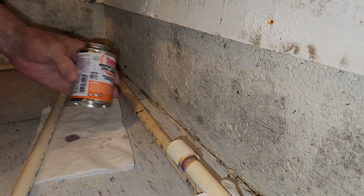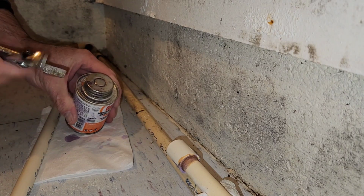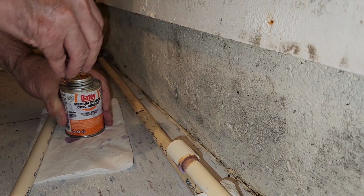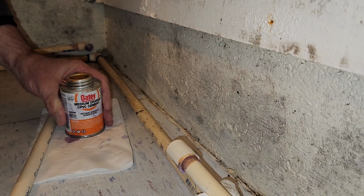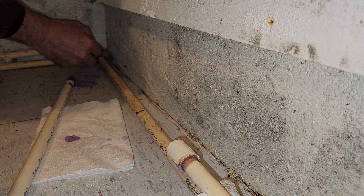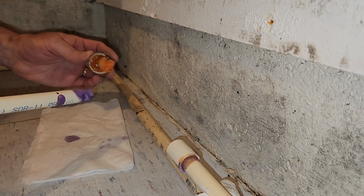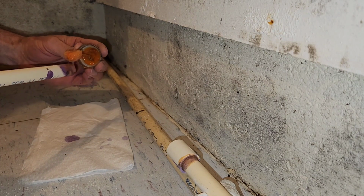All right, now the glue tends to want to stick, so I get my pliers here. And I just kind of put it around it and give it a, there we go. Because it tends to want to glue the lid on. There's a bunch of it there. All right, I don't want too much glue. So I stick the glue in there, kind of give it a good covering on the inside. Ow. And then I glue it around the outside. Just make sure I get good coverage on it.